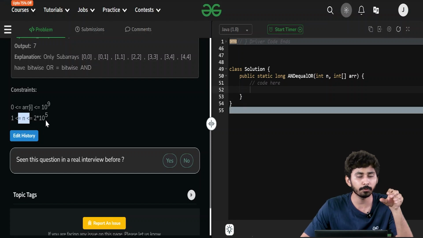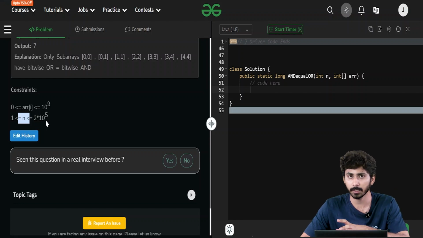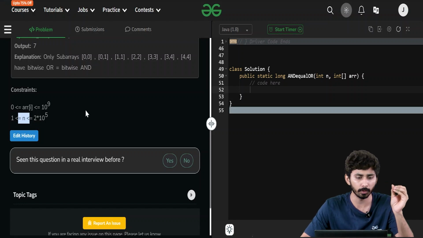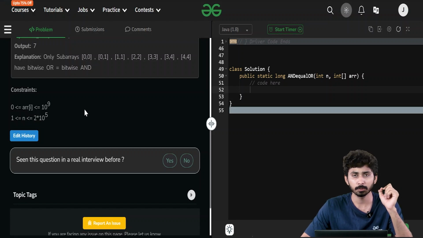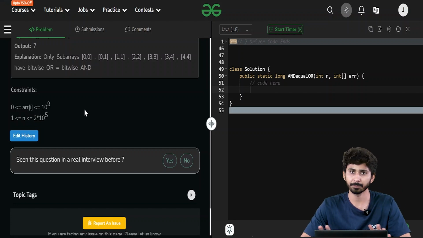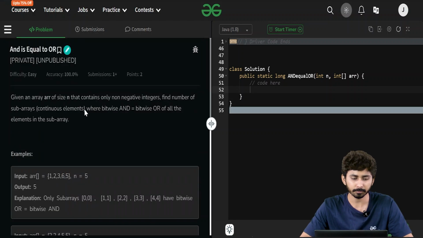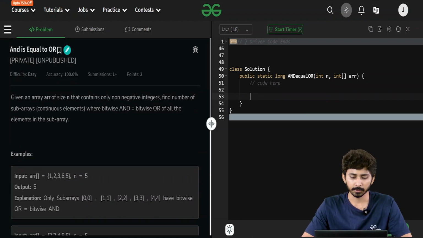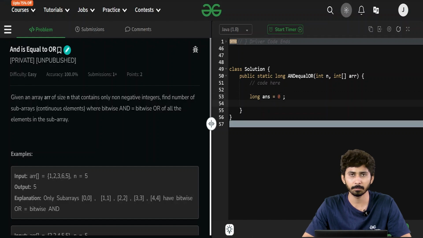That means if all the elements are identical, the formula n into n plus 1 divided by 2 will be out of the range of integer. So that's why we use long over here. 10 to the power 5 into 10 to the power 5 plus 1 divided by 2 will be something around 10 to the power 11, or something like that. So I'll use an answer variable of long data type, and in C++ long, initialize with answer equals 0.